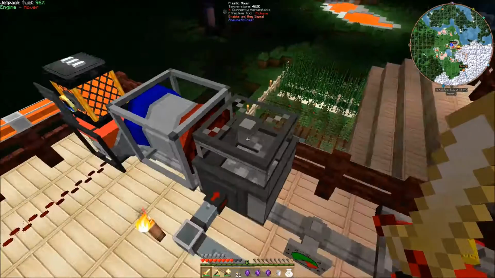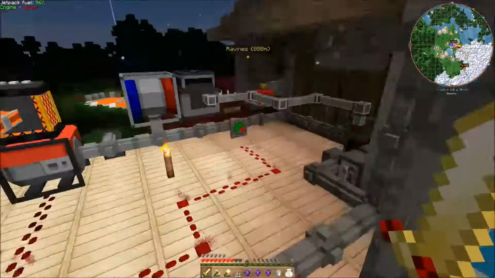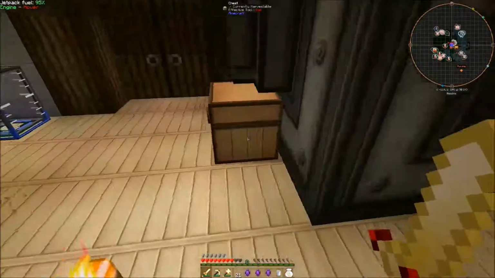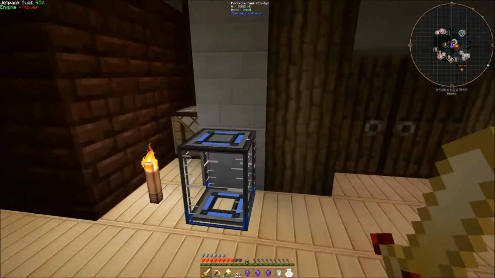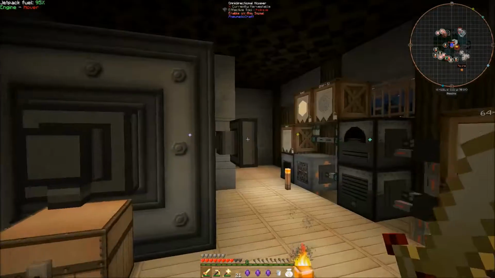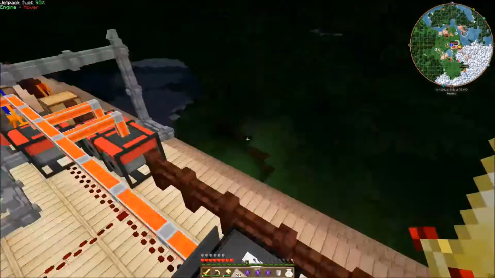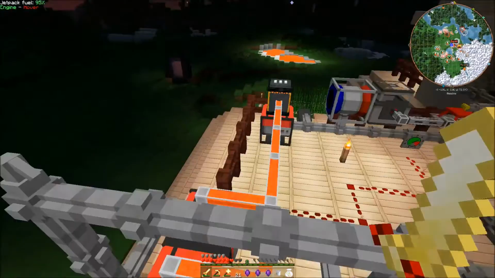So we've got our blue plastic now, and we should have our compressed iron. I tell you, oh yeah, I can fly over here. I want to get back in that room. Oh, there we go. We got our 64 compressed iron. And now we should be good to go. Let's get our pressure tubes. Those should be done building. And we got 16 of those.